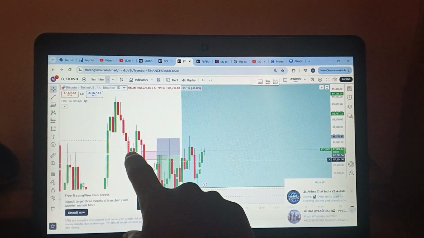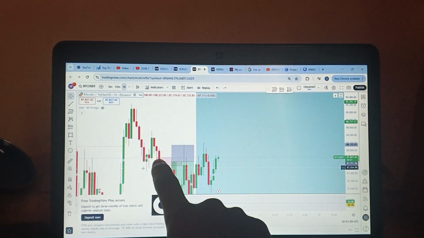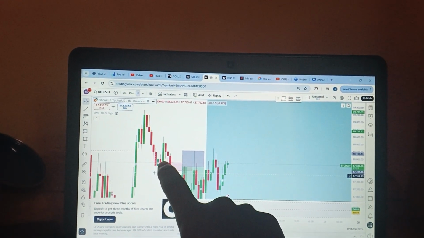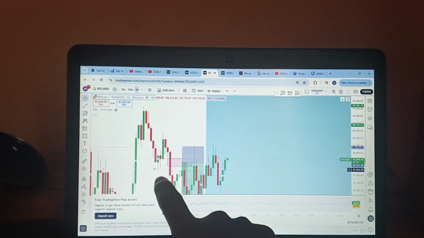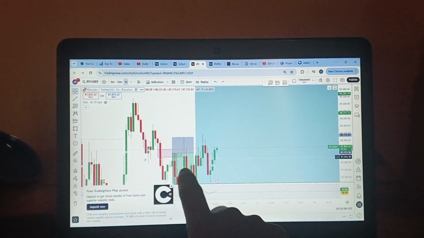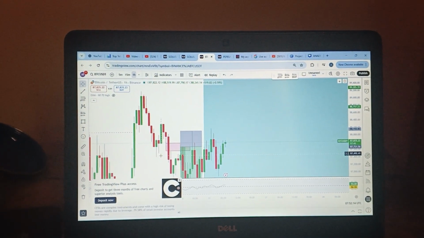All you just have to do is to wait for a break of structure and your fair value gap formed. Once you see your fair value gap, you have to mark out your break of structure. You have to make sure that you're confirming with your fib. And once you have confirmed with your fib, your entry points, all you just have to do now is to go ahead and place your entry.